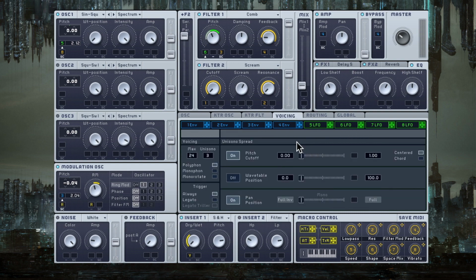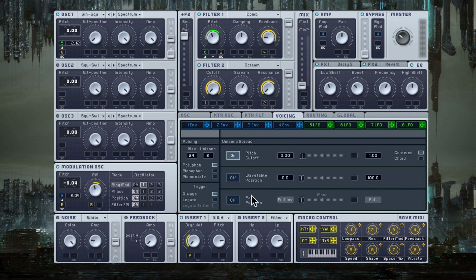One last thing I forgot to mention is I've had these turned off initially just to really focus on this unisono thing. But at the end of a patch, it's always a good idea just to check what would it sound like if all my voices were detuned just a little bit. I would say it opens up the stereo field even more and leaves more space in the middle.